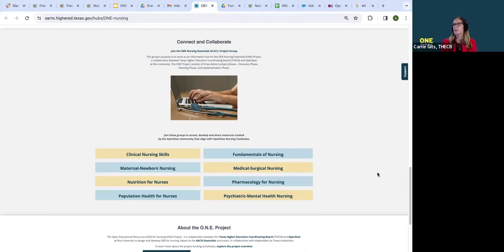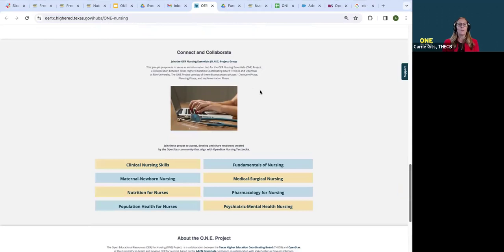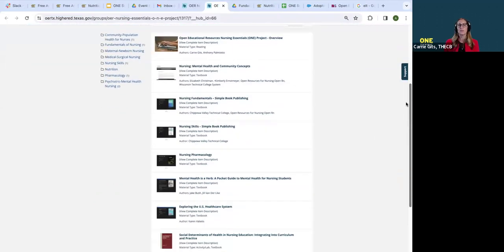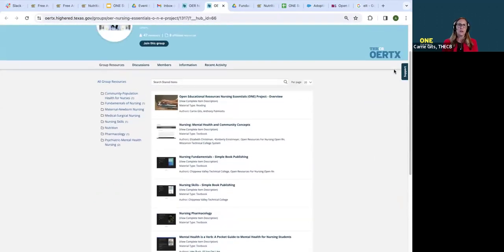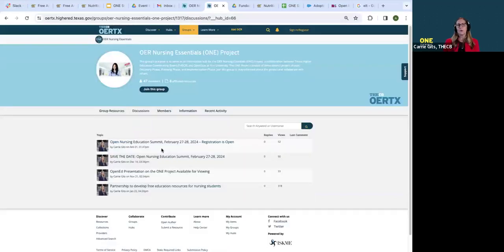One is the OER Nursing Essentials group, a general group about the project. We have resources linked there that are not only OER nursing for this project, but existing OER, and there are discussion opportunities. And then there are also groups for each of the individual textbooks.